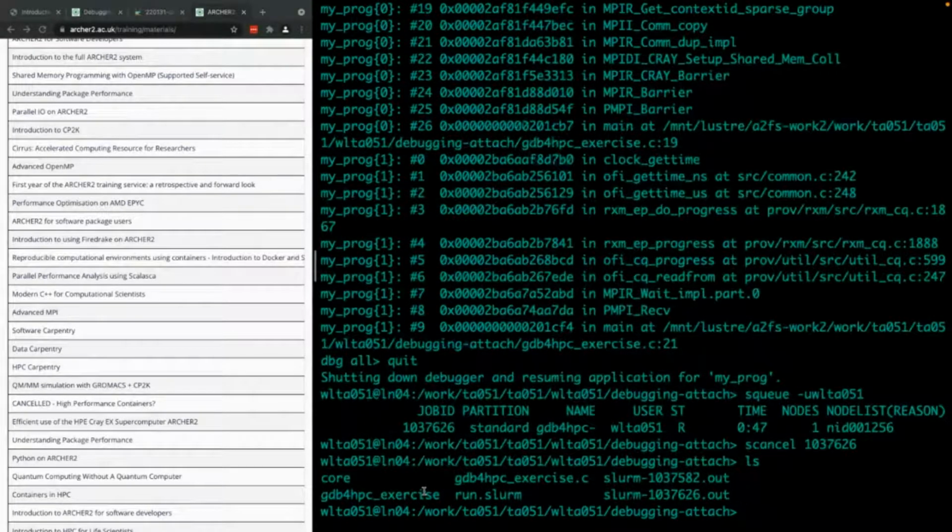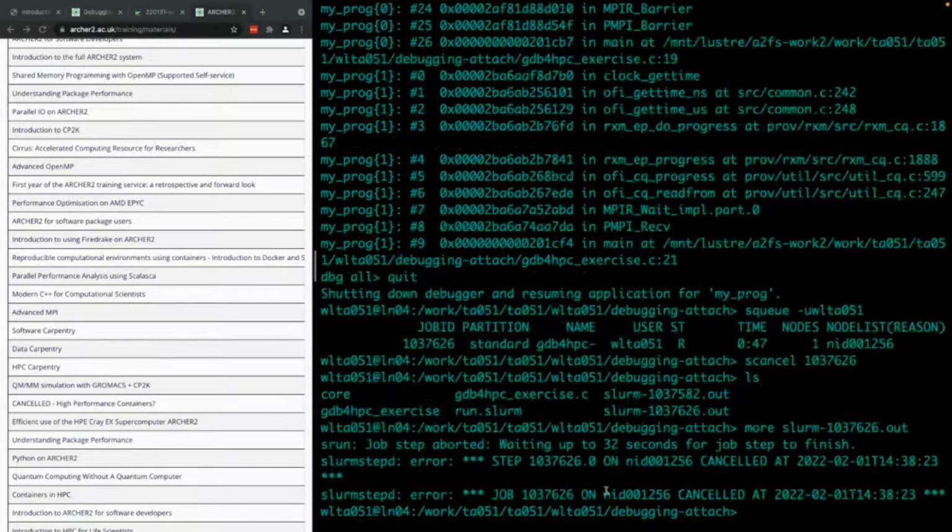If it had run correctly, you would just leave it to go, and then at some point you would find a slurm.out file. The number here would be the job ID, so you could take a look at that. Well, there won't be anything in here except that it tells us that we cancelled it, but there's no output from the job itself.